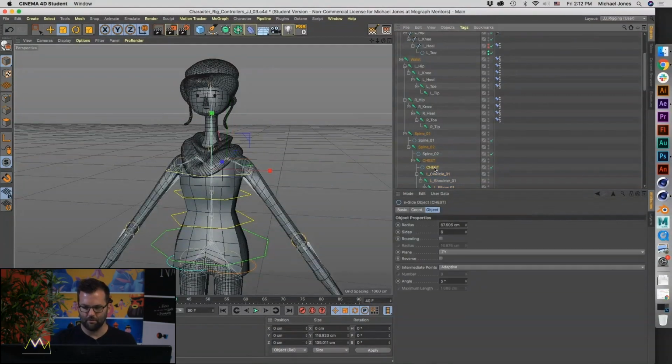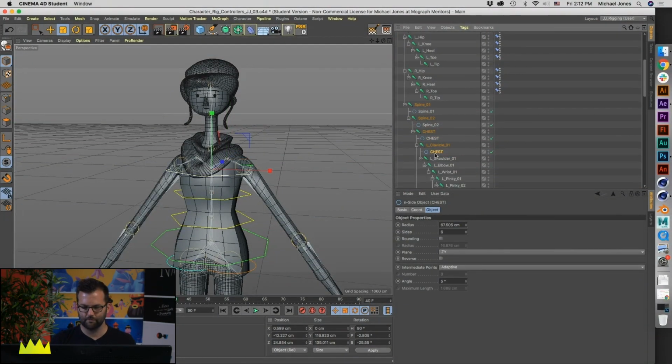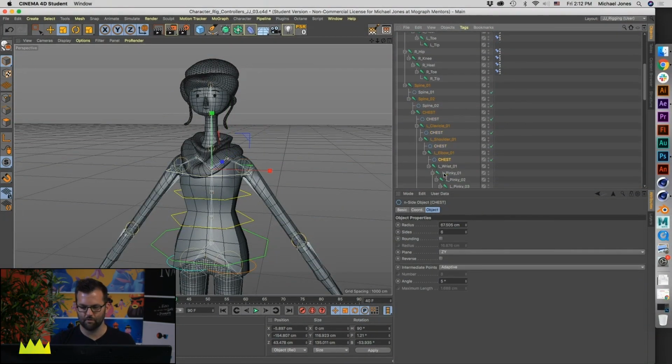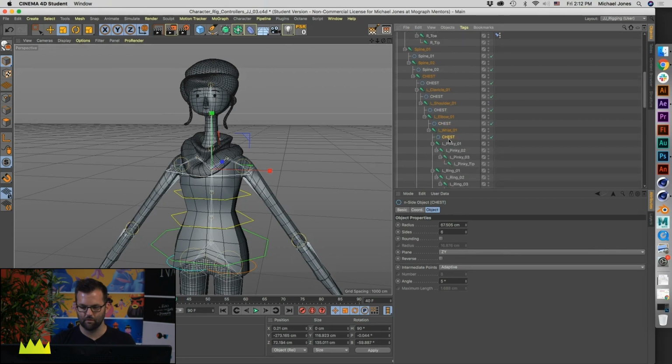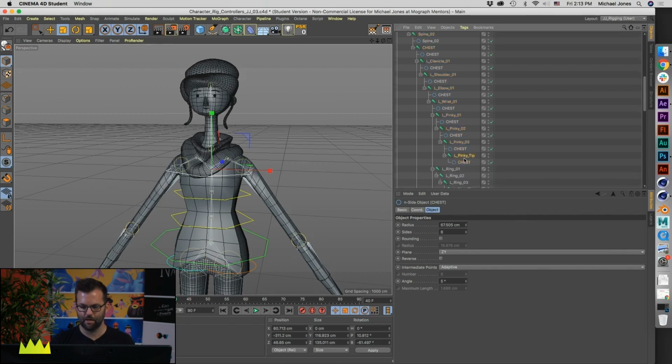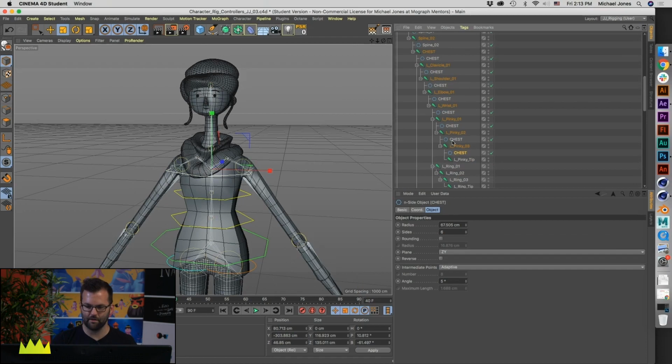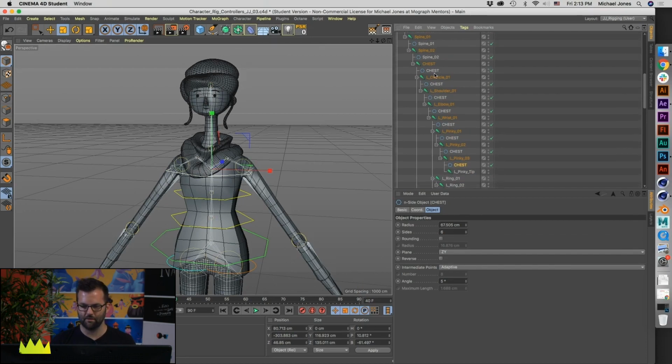We are going to make some at the clavicles, shoulders, elbows, wrists. We're literally just click dragging, not to the tips, but all the way down these lines. And I do have to rename these.